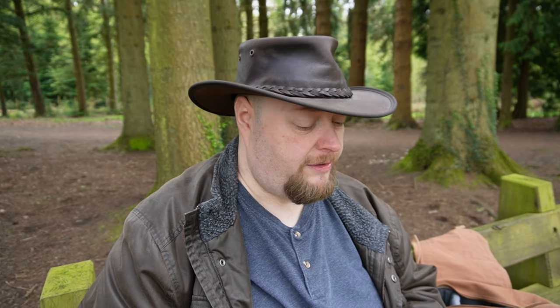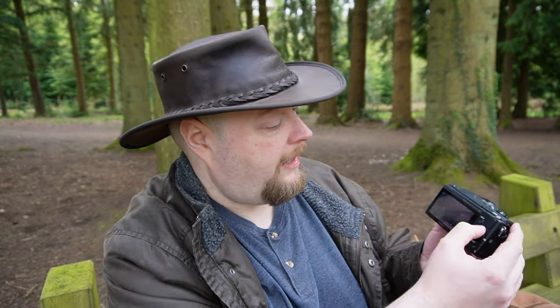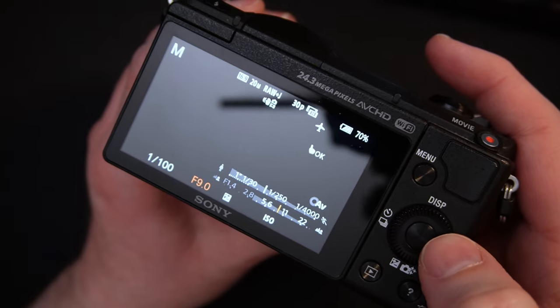I'm used to Fuji — I'm used to everything being at your fingertips. With this I have to turn the camera on and then go find it in the menu. Changing the aperture or shutter speed is a bit annoying. Every time I turn this on it comes up running on NTSC. I've got a dial here and if I turn that dial my shutter speed changes; if I press this bottom bit I've changed it to aperture. I can press the one on the right to select my ISO, which for today's shoot I'm just keeping on auto. But it's not as good as having a dedicated dial. Fuji cameras, and any other camera with dials across the top and scroll wheels at the front and back, are substantially better than what you're getting here.